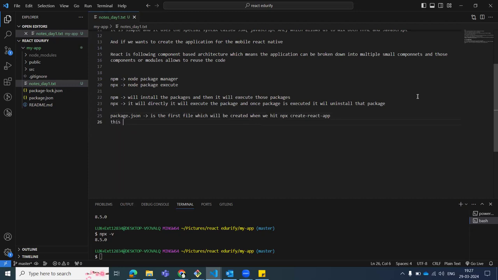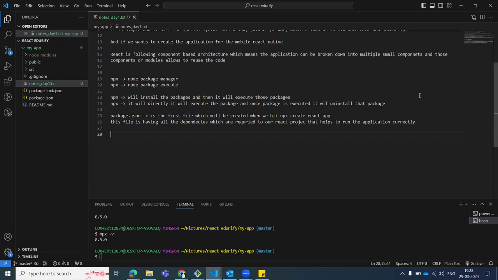This file has all the dependencies which are required for our React project, that help to run the application properly and correctly. That is what this package.json is for.